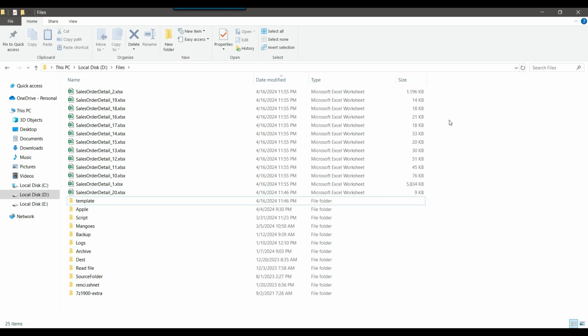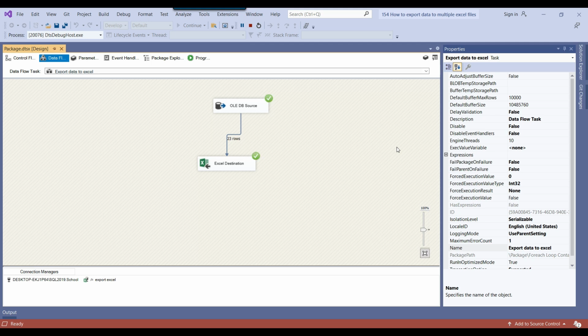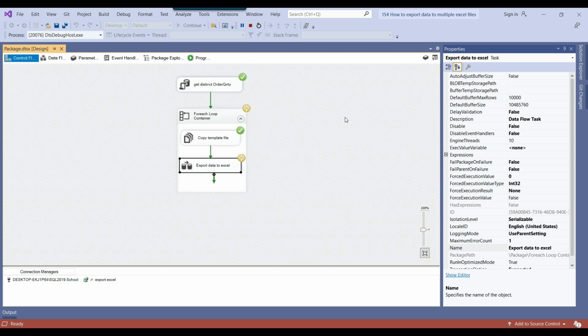Okay, so we can go back to the SSIS package and we can see that it's working. I think there are 41 files that need to be exported. So I can go to the control flow, the package is running. So this can be helpful in the cases where you want to export the data to the Excel file.